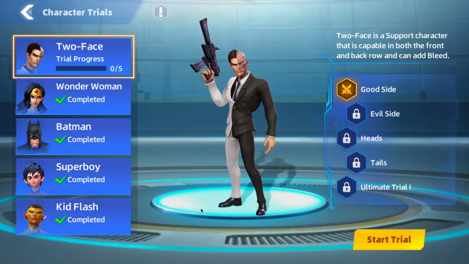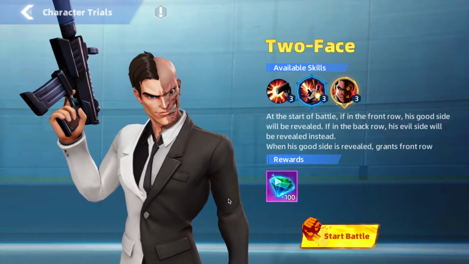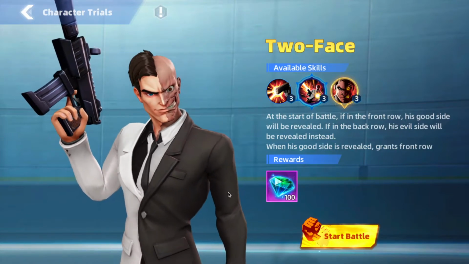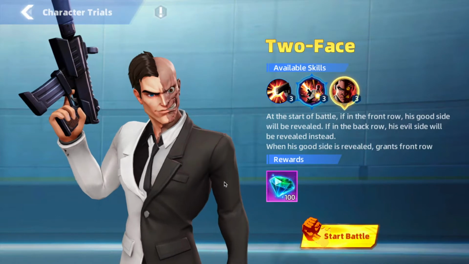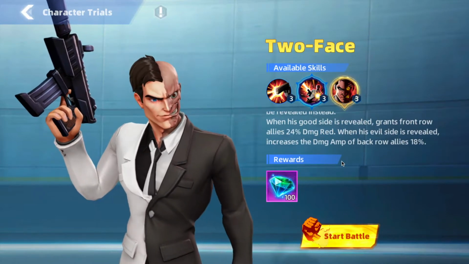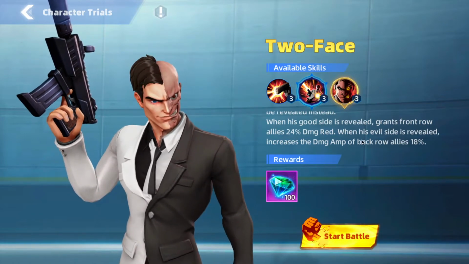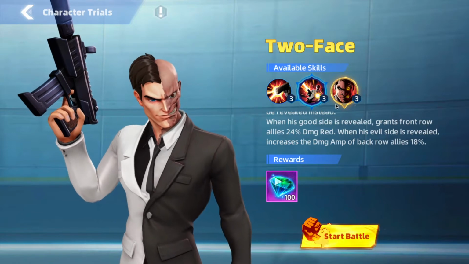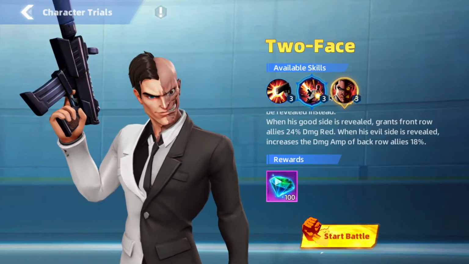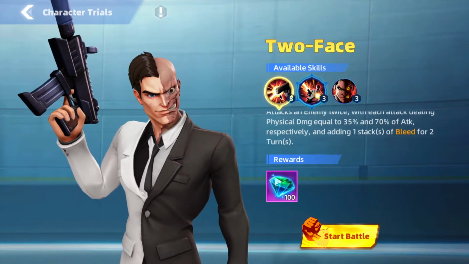Two-Face is a support character that is capable in both the front and back row and can add bleed. So the good side: at the start of battle in the front row, his good side will be revealed. In the back row, his evil side will be revealed instead. When his good side is revealed, it grants front row allies 24% damage reduction. When his evil side is revealed, it increases the damage amp of back row allies by 18%. So pretty interesting how he can be used two different ways. He's Two-Face. It's really cool.